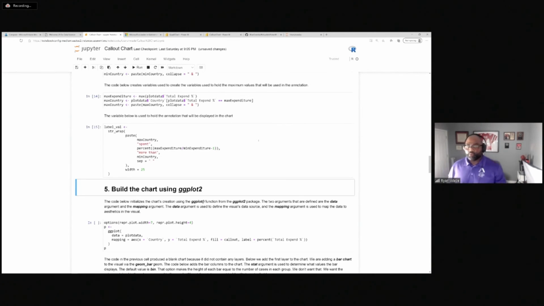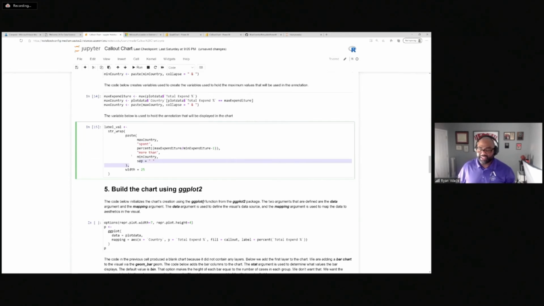So in this case, we're building out this annotation. We can tell R that this is the string that we want you to dynamically build. But with this string, we want to control how it is wrapped. If this string ends up being a very long string, we can tell R specifically that when it hits character 25, I want you to take the remaining and wrap it around and put it in another line.